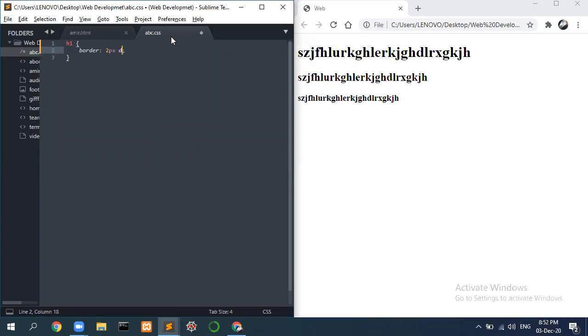So there's a style name double. Okay, and then say you want it green in color. Okay, give it, refresh my browser.